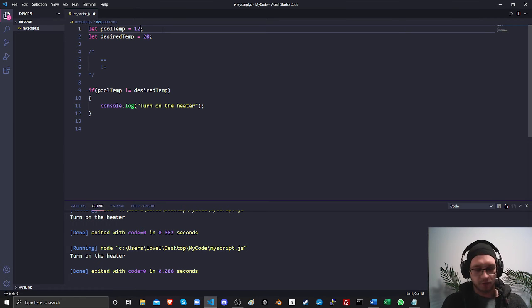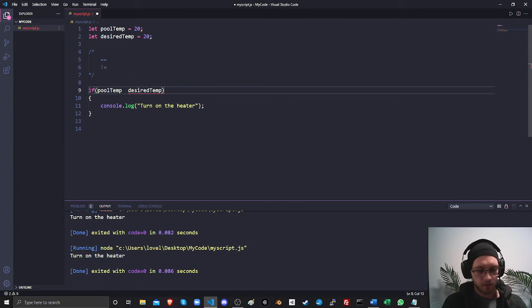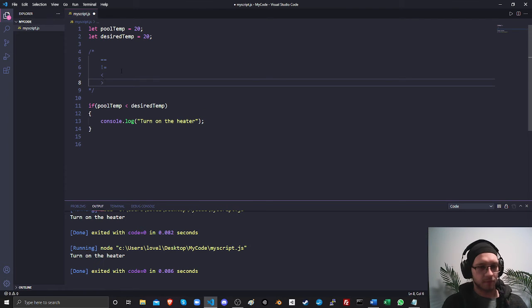So what is equal to 20? 20 is equal to 20, right? So now this is not going to run. So you've got to just think of it that it's kind of a double negative, and it's really useful for different things. But right now we're going to stick to our less than, which is what we want now. So we've got less than, and we also have greater than. So we could switch that over to greater than.